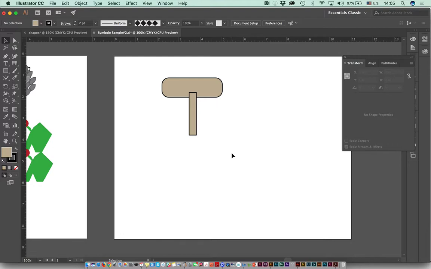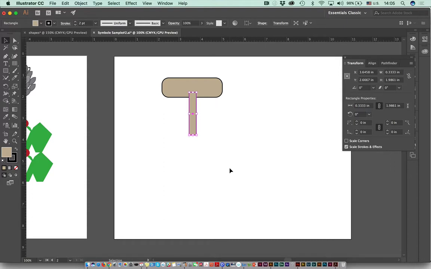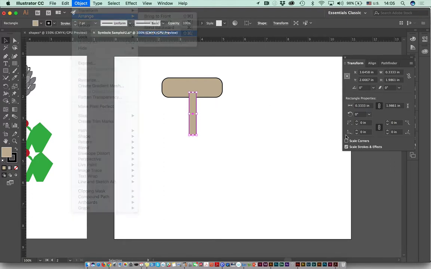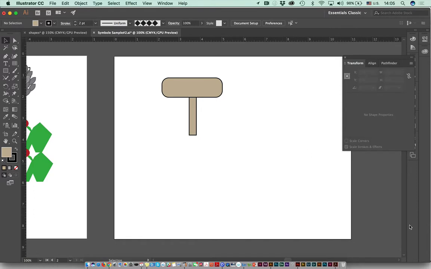One thing I want to do is, I don't like the sign to have the stick on top. So I'm going to select just the stick, go to Object, Arrange, Send Backward. Deselect. You see, it's already in the back. So the way you build objects in Illustrator, you basically build them with hierarchy. The first one is always at the bottom and the others go on top. So you can go in and move them around.